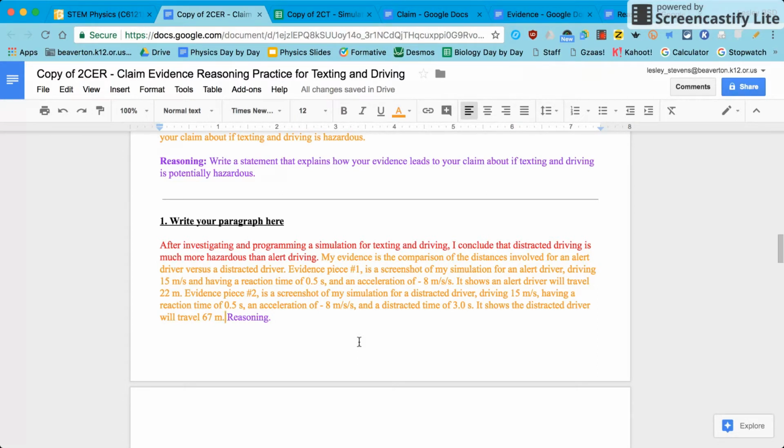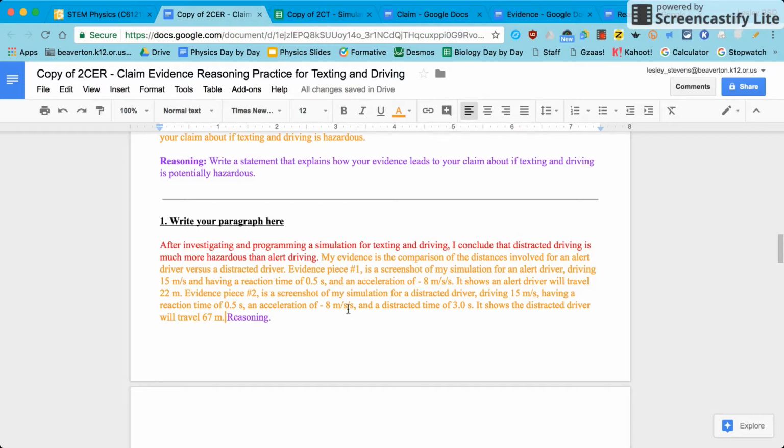Here's the important part: it shows an alert driver will travel 22 meters. Evidence piece 2 is a screenshot of my simulation for a distracted driver. Again, driving 15 meters per second, again a reaction time of 0.5 seconds, acceleration of -8 meters per second. But here's the difference, a distracted time of 3 seconds. The important part here is that it shows the distracted driver will travel 67 meters.